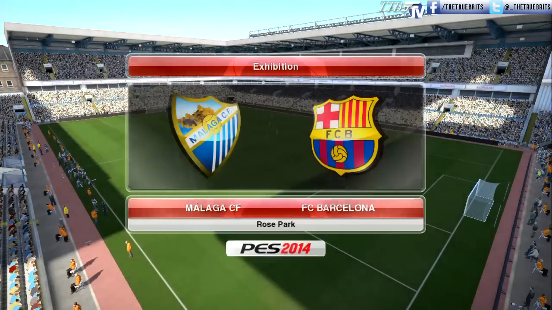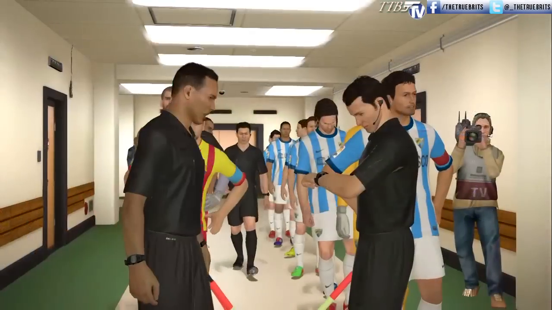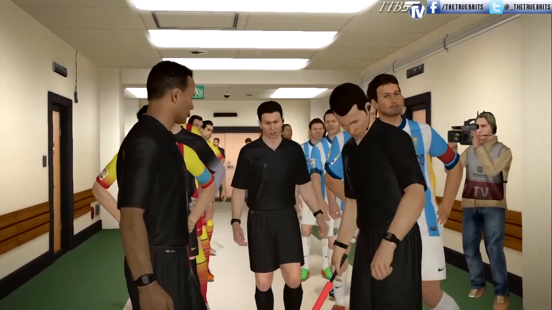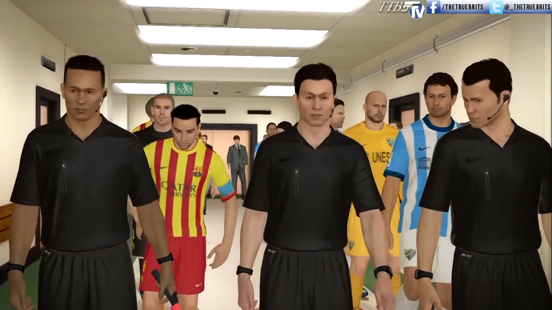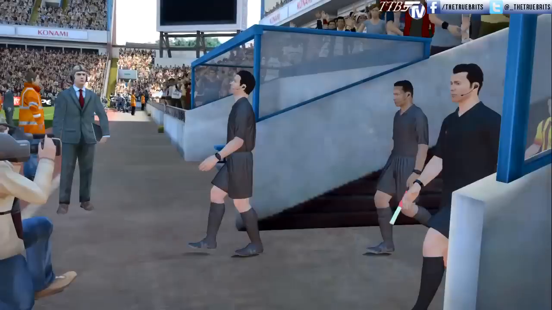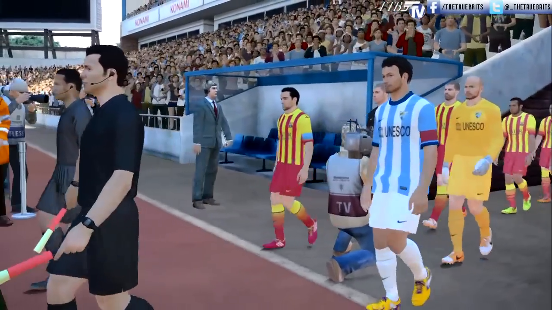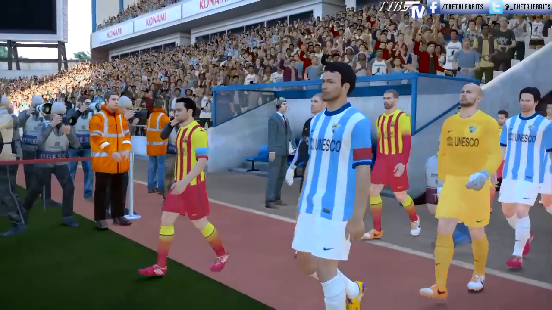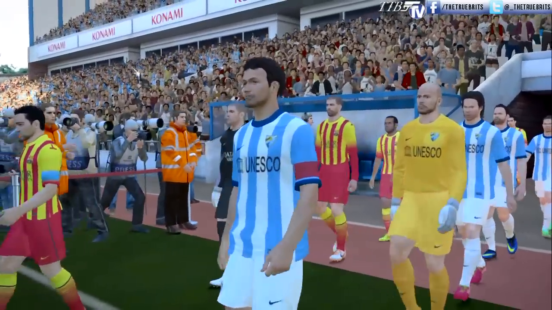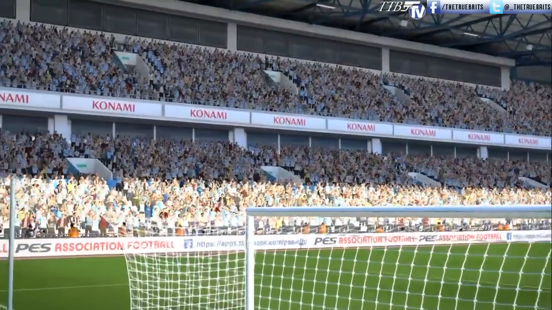So the third stadium, Rose Park or La Rosaleda for Malaga. And as stated before, they're probably going to continue to be creating these stadiums for the Spanish sides. And you can see this one has the tunnel and everything implemented, but that's purely down to the fact that PES 2013 already had all the Spanish stadiums. So it's much easier to convert them.